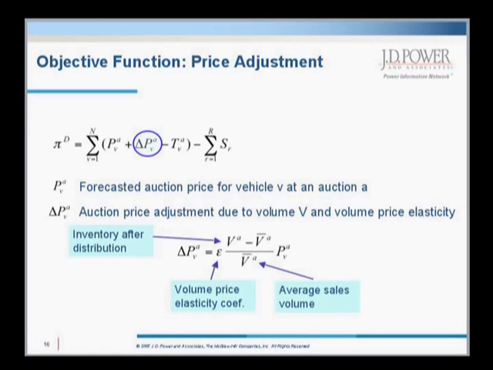The second one is the auction price adjustment. At auction, it's supply that drives the price. Before the auction, dealers already know what kind of vehicles and how many vehicles will be offered at the sale. If we have a lot of vehicles, more than the normal sales volume, dealers wouldn't actively bid to get what they want. So this drives the auction price down. On the other hand, active bidding will push the auction price up if we undersupply the auction. We use the elasticity coefficient epsilon to capture this phenomenon, and the auction price adjustment is a feedback term to the objective function. It introduces a non-linearity to it.